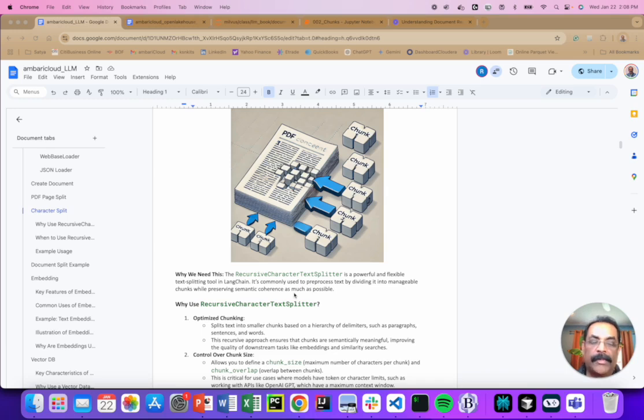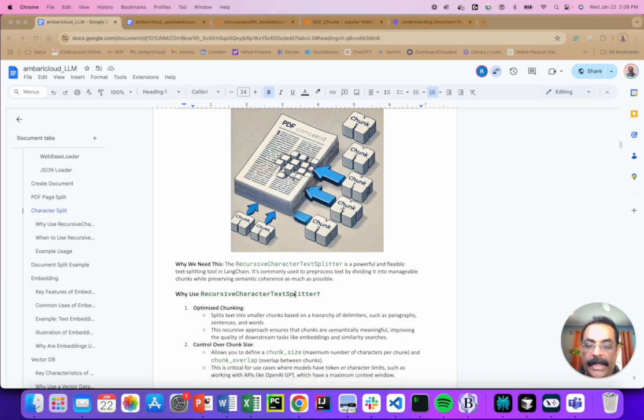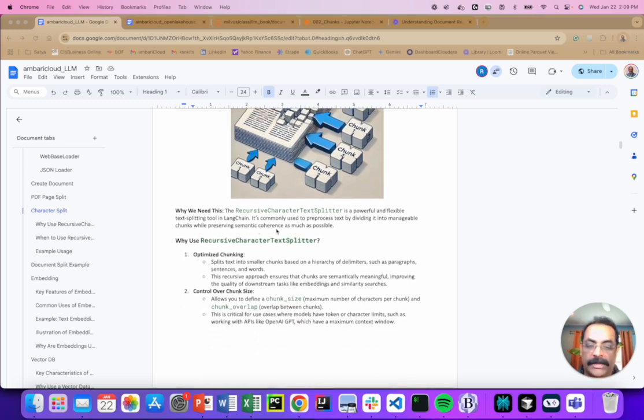Let's say you split it, and my name is Satya Kondapalli, and the first chunk ends with Satya and the second chunk starts with Kondapalli. Then you lost the connection. But if you do overlapping, the last line or last two lines will also be repeated at the start of the next chunk. That way these two chunks maintain some context relation. So that's why semantic coherence.